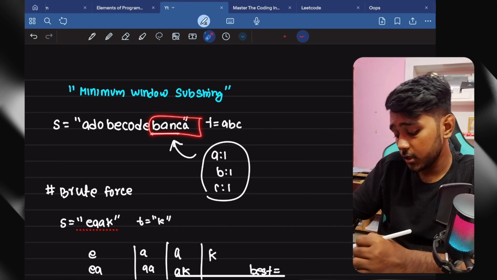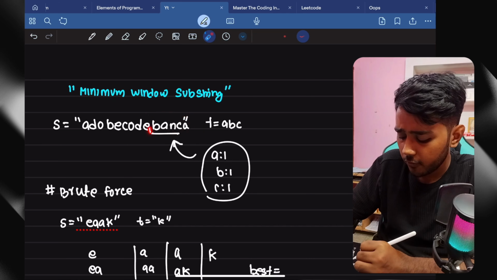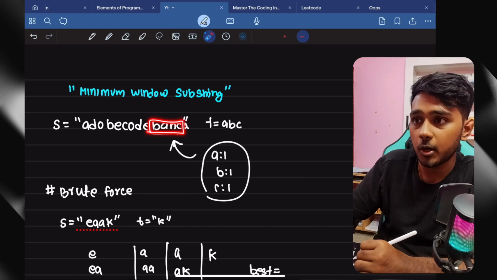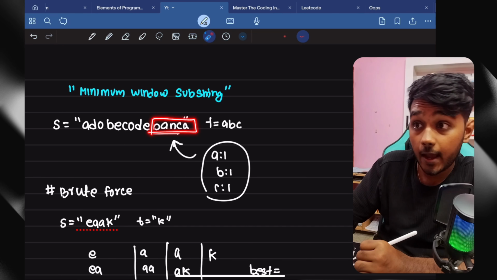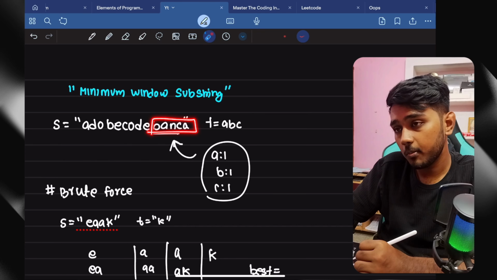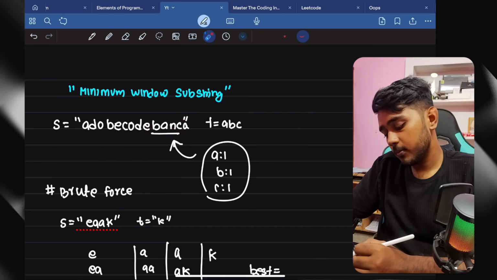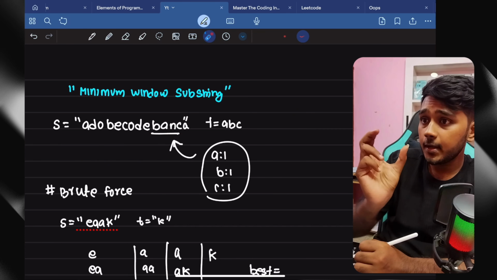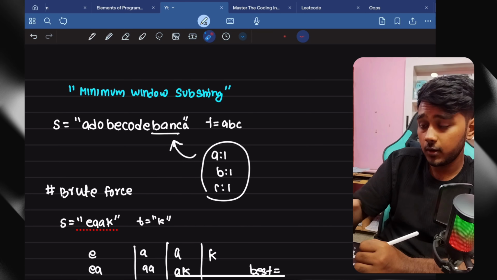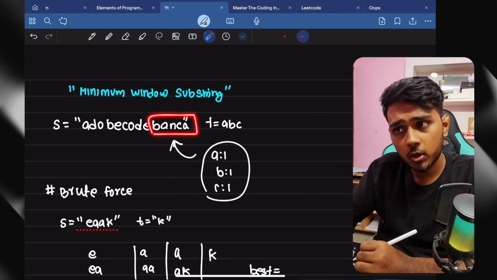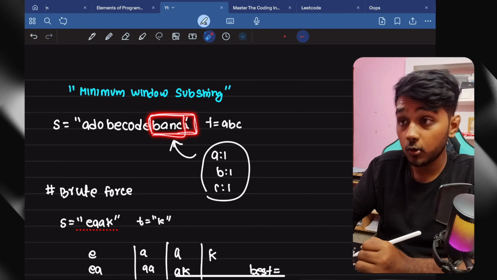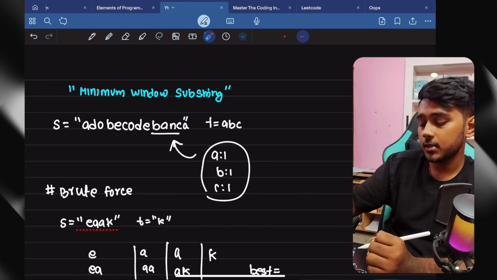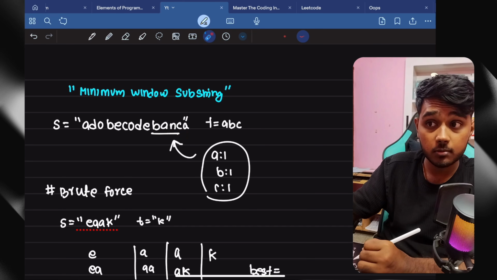Our question is to find the minimum window, and you already found the minimum with that particular string. So why add an extra character and make our problem complex? This is also a possible window, but it is not the minimum possible window. Just keep in mind, you need to find the minimum possible window.